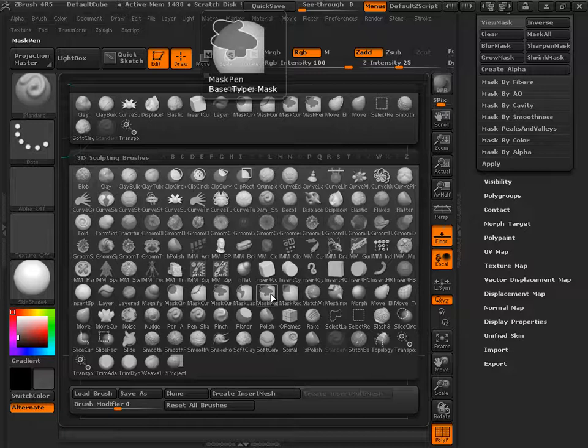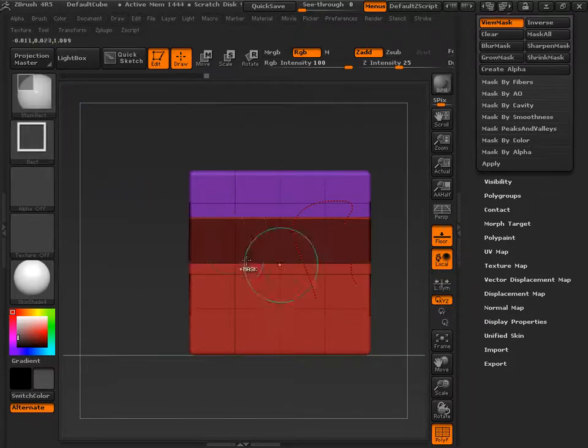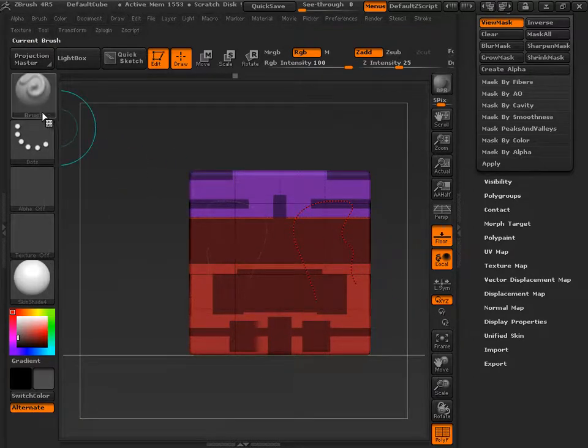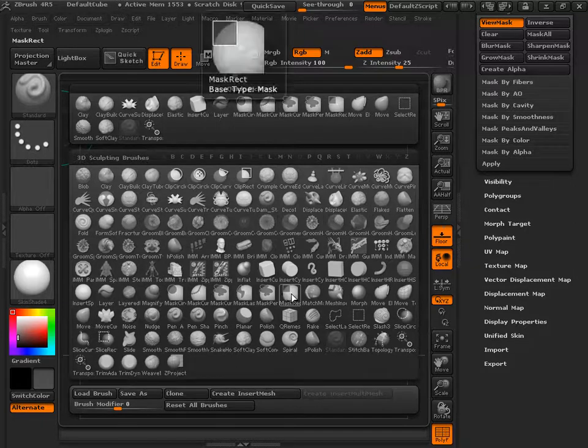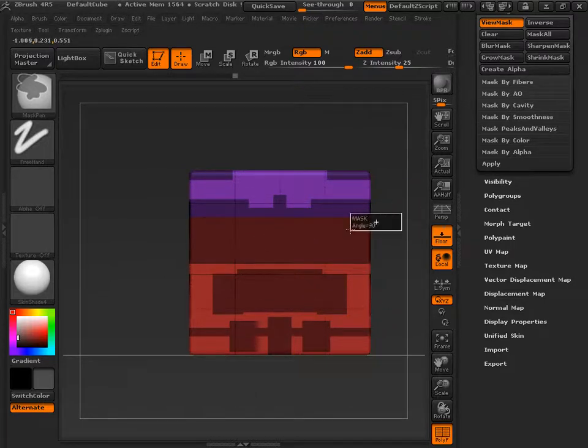Mask pen is what's on by default, and the mask rectangle is also by default. So here's the mask rectangle. Just by holding control, clicking and dragging out, you get that. But now you can do it in the center of a mesh where you couldn't before. Okay, and using the mask pen, that's what this is by holding control. Now if I try to use the marquee tool, look what happens. I have to start from the outside edge, because if I don't, I get this.